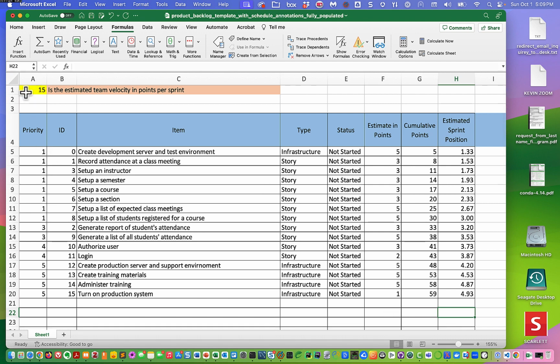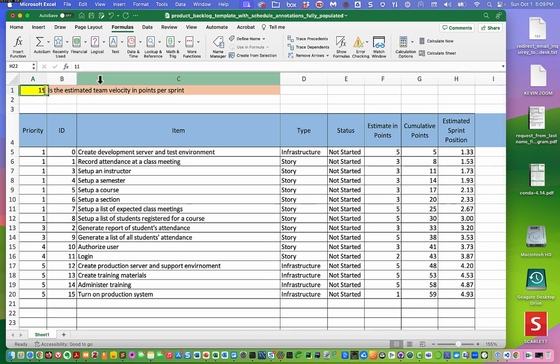If it turns out that your velocity is lower, like if your velocity here would go down to 11, you would see these things begin to shift out. Okay. So we'll put the velocity back to 15. And that is a nice thing about Agile scheduling.